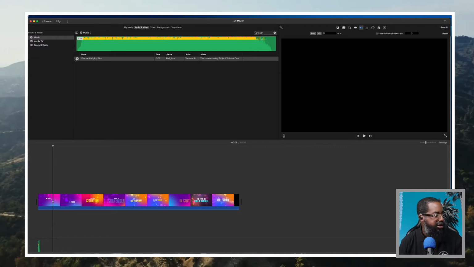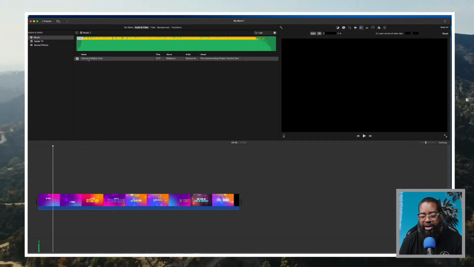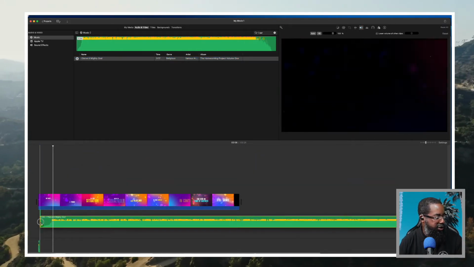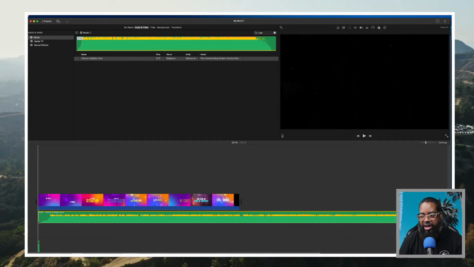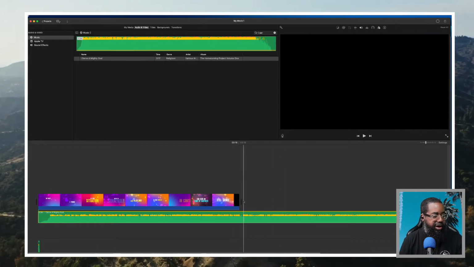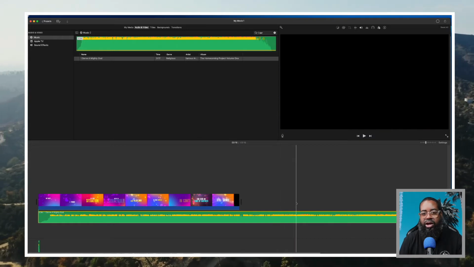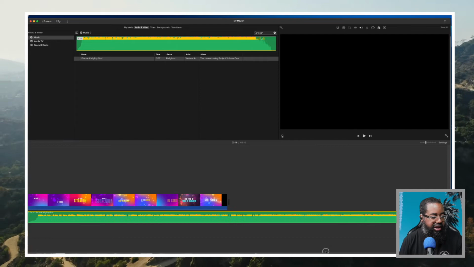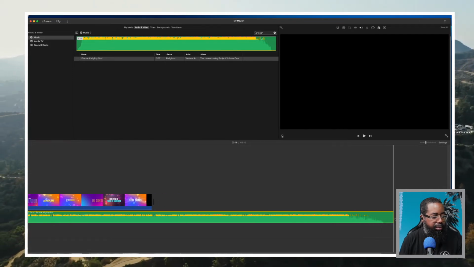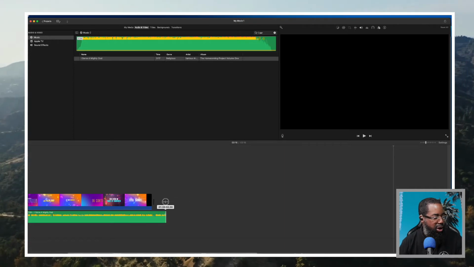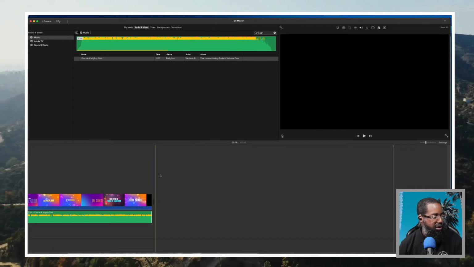So I'll just put in "I serve," and I'm simply going to drag it down at the bottom of my video clip, and it should render right there at the beginning. So it's there. And now what I need to do, because all of this extra green down here at the bottom is just the rest of the music, is tighten that up so that it no longer plays. We're just going to drag it all the way over to the end of the song.